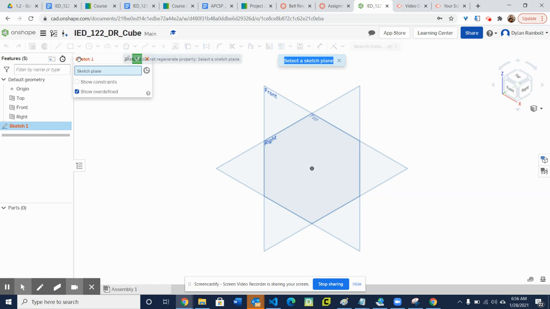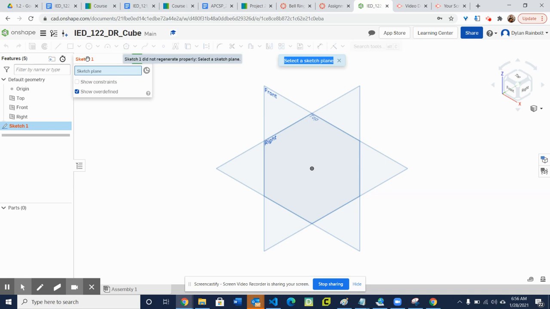Sketch number 1 is red. Anytime that this window shows up and this is red, that means that there's a problem. And so if you hover over it, it actually tells you sketch 1 did not regenerate properly. Select a sketch plane. Okay, so if you're ever having any issues, hover over that. That more than likely will tell you what the problem is.